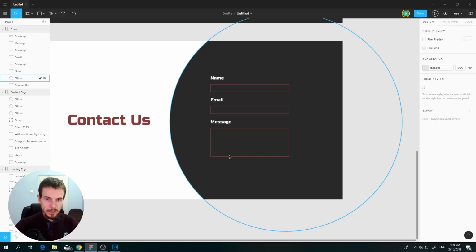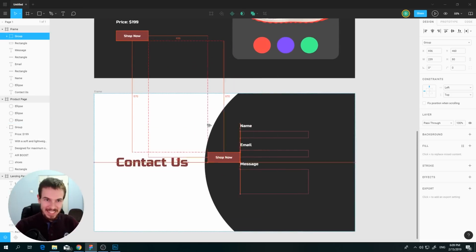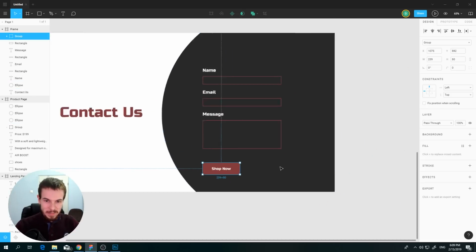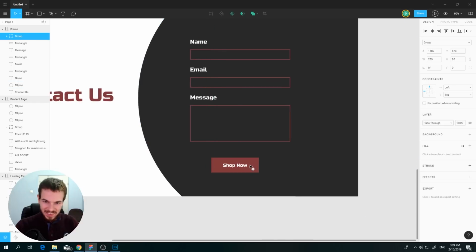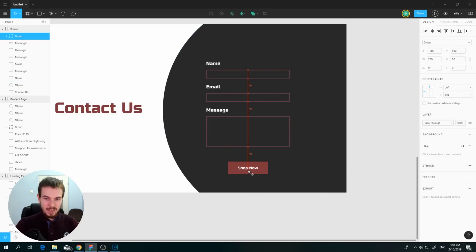Good. And we also need a submit button. Again, we can copy paste things because why not? I'm gonna actually put this to the middle. As you can see, we have the flow going on, but what you can also do is rather than having this here, you can have this to the center because that kind of pops more. You have structure here and all of a sudden, boom, you have this. Well, it kind of brings attention to the submit button. So that's the only reason why I'm putting it here.